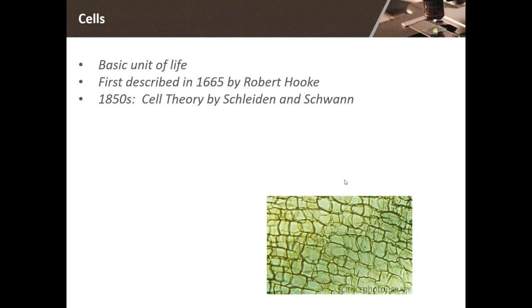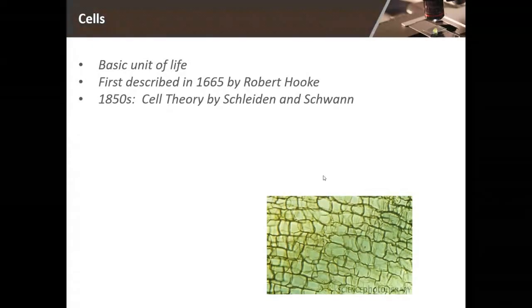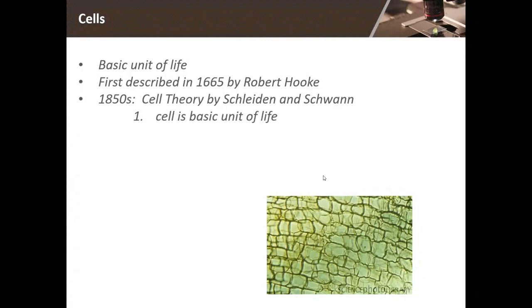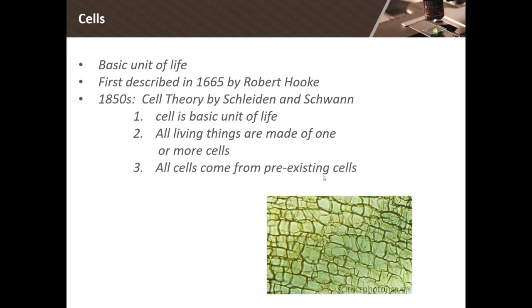We reserve that for something that is very broad in nature and supported by tons of data. So what does the cell theory state? It states one cell is the basic unit of life. It also states that all living things are made up of one or more cells. And the last thing it states is that all cells come from pre-existing cells. So it doesn't address where the first cell came from. It just says once there was a cell, every cell came from the cell before it, and every living thing then was made of one or more cells. And if you get smaller than a cell, then you're not living anymore.